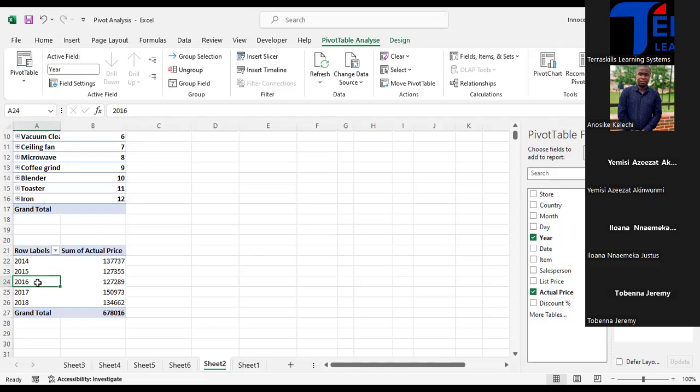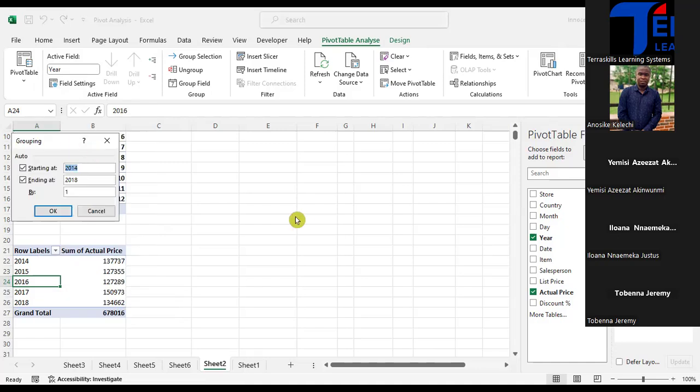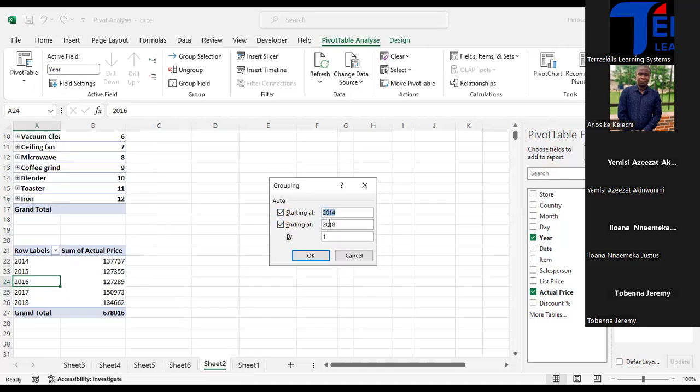To do that, we will right click on any one of them, specifically any one. Then we'll go to group, right? When we click on group, it is important that we let the start and end values be as they are, beginning in 2014 and ending in 2018.